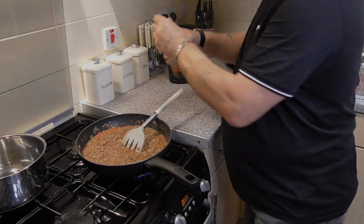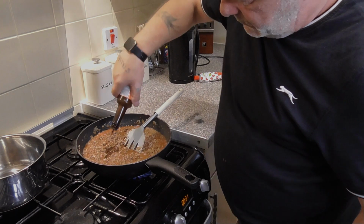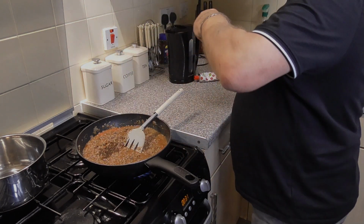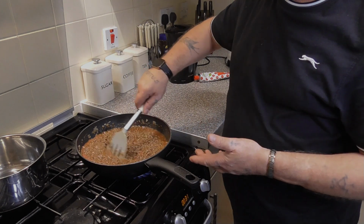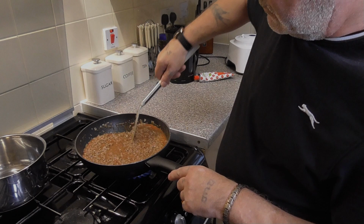The only thing that remains to go in there now is 2 tablespoons of Worcestershire sauce. A good splash of Worcestershire sauce. Give that all a really good mixing. Bring it to the boil, and then what we do, we put the lid on it and turn it down to simmer and leave it for about 30 minutes.